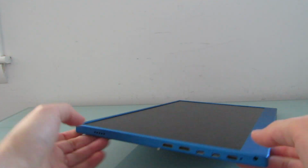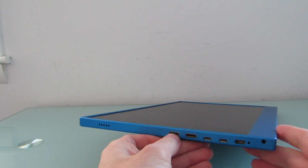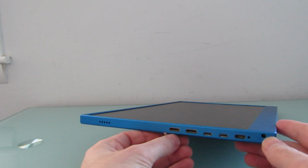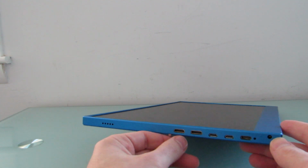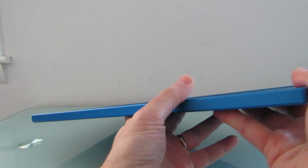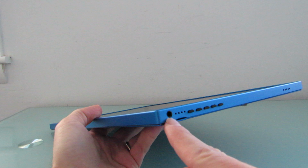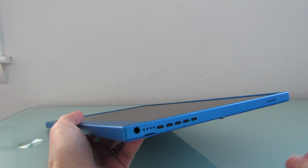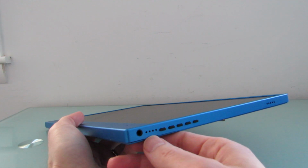This version has two mini HDMI ports, two micro USB ports, and a USB Type-C port, plus that power jack. I'm under the impression that you might get full-size HDMI ports on the full retail version, again, having hit a crowdfunding goal. We also have a headset jack here and a bunch of buttons, and you'll notice that there are stereo speakers here on the left and right sides. The speakers aren't great, but when you plug in via HDMI, you can hear audio on the speakers.